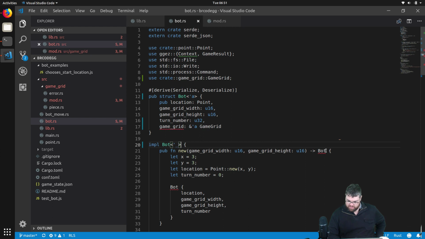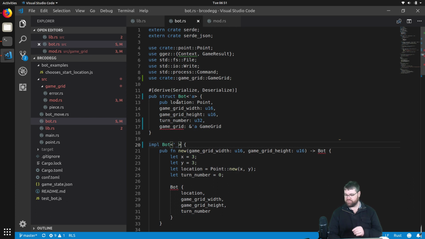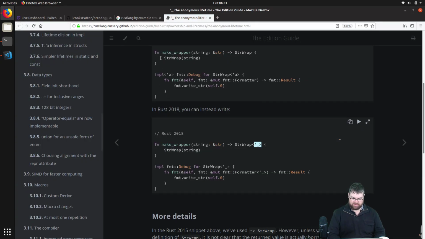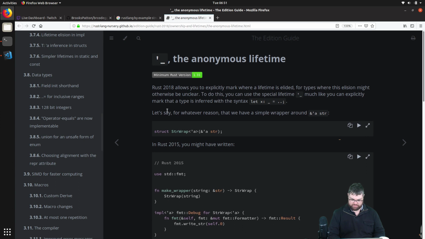Okay, so then in here, it wants new, because it's a new bot. The new bot has its own lifetime thing. Where do I put this? Well, yeah, I was hoping to do that. I got more errors though when I tried the implicit lifetime.